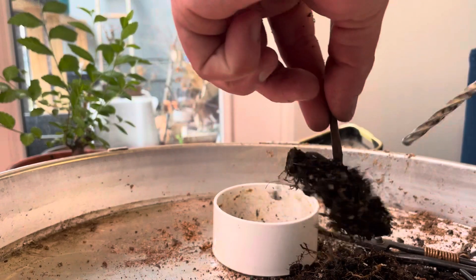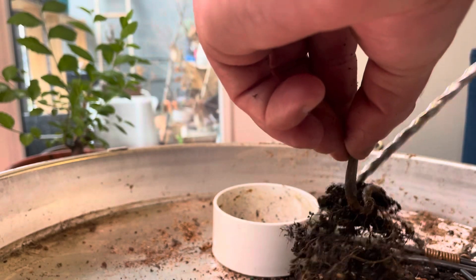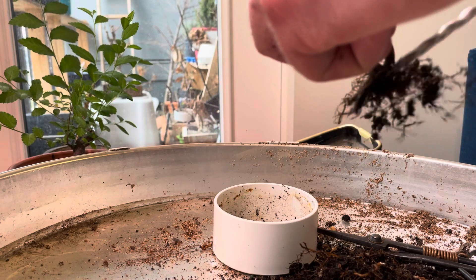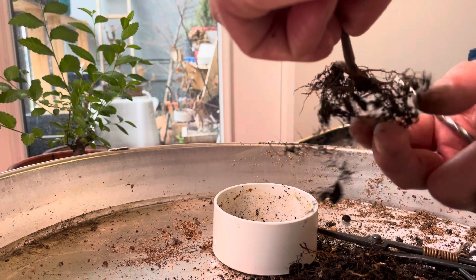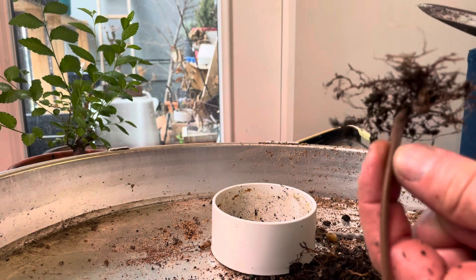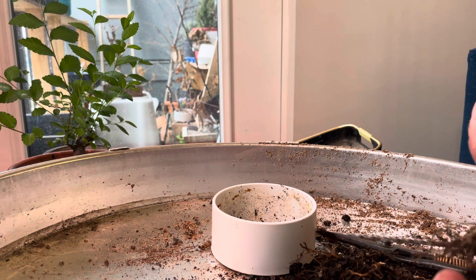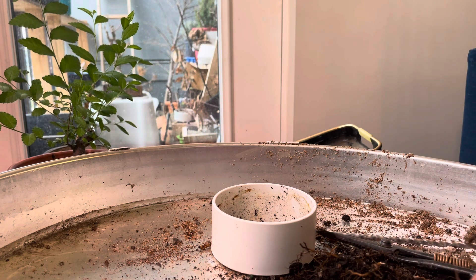Let's see what exactly I'm working with here. I'll do a little bit of pushing the soil out from around these roots. I'm lucky that I have anything at all going on here. I didn't know what was happening — I thought this one was dead. And of course, this is one of the ones I'm waking up a little early. It looks okay, a little bit of length there, but not too bad. As far as dealing with this root — it's absurd. I don't know that I'll be able to do anything with it just yet.